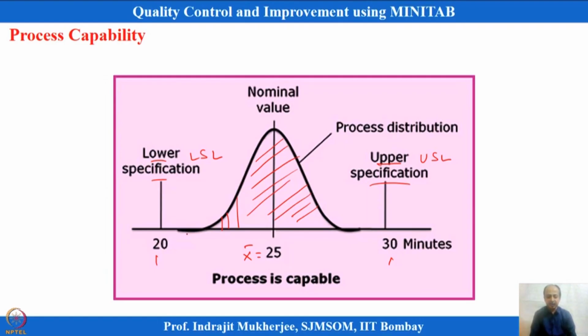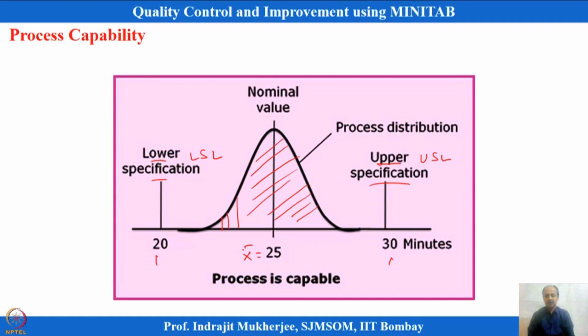So, with respect to my tolerance, how I am basically performing. That comparison when I am doing is known as process capability analysis, or we will use some indices for this. That will be known as process capability index. Some index we will use to express this process capability. It is basically where my process is as compared to the specification width that is given by the designer.